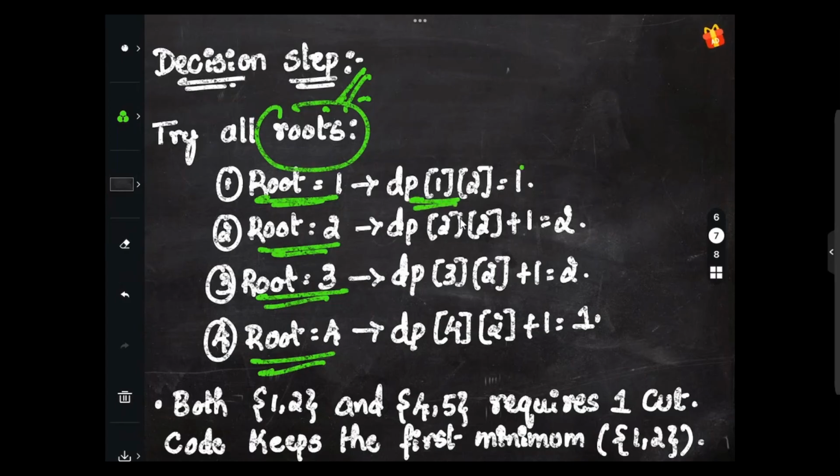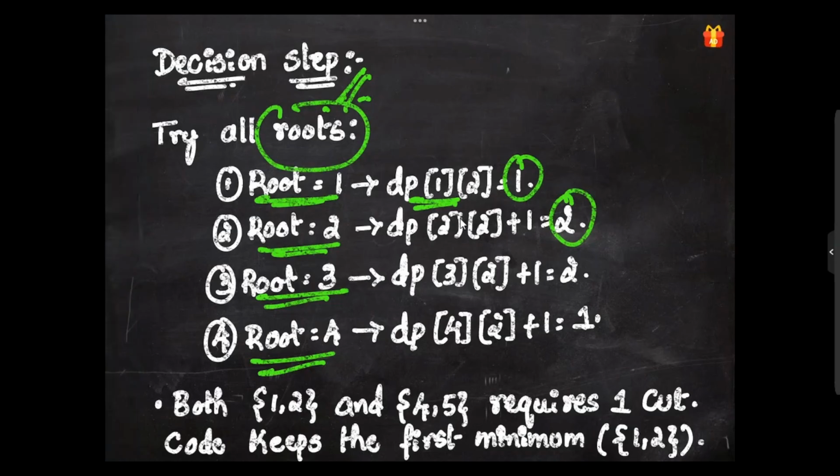So first dp of 1 2, we have got the value 1. Dp of 2 2 is nothing but 2, because dp of 2 2 plus 1, we are going with indexing. The indexing starts from 0, so we need 1-based indexing here, so this one will be going with plus 1, right? Except for the first root, we are ignoring that, so we will not be adding 1. So this one, dp of 1 2, this one will be dp of 3 2, this one will be dp of 4 2 plus 1. So this one will be 1 plus 1, this one again 0 plus 1, this one 1 plus 1, this is 1, the value 1.